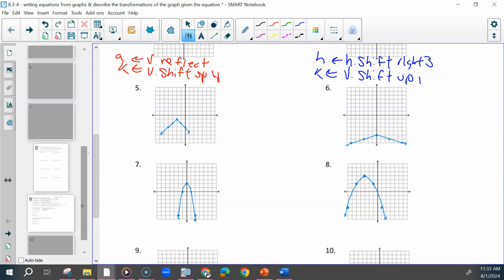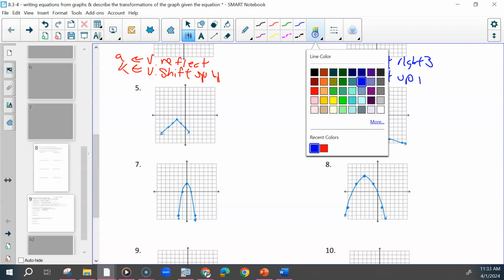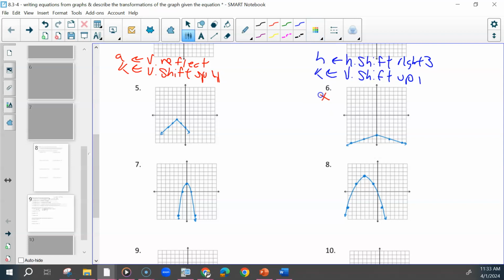We're going to skip around. Let's do 6. Which type of function is that? Absolute value, because it's making the V shape. Now, just because mine is further up, I'm going to redraw my original. You don't have to, once you get the original in your mind, or if you look at it from a graph, you can just kind of picture it, visualize it.